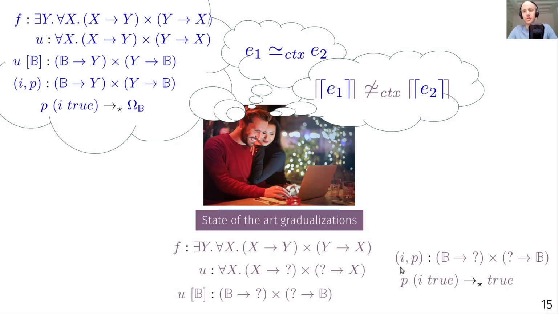So if you remember, this equivalence does not hold anymore because in E1, this will actually evaluate to true if you apply it with this f. In E2, we just unconditionally diverge upon application. So this equivalence does not hold anymore.